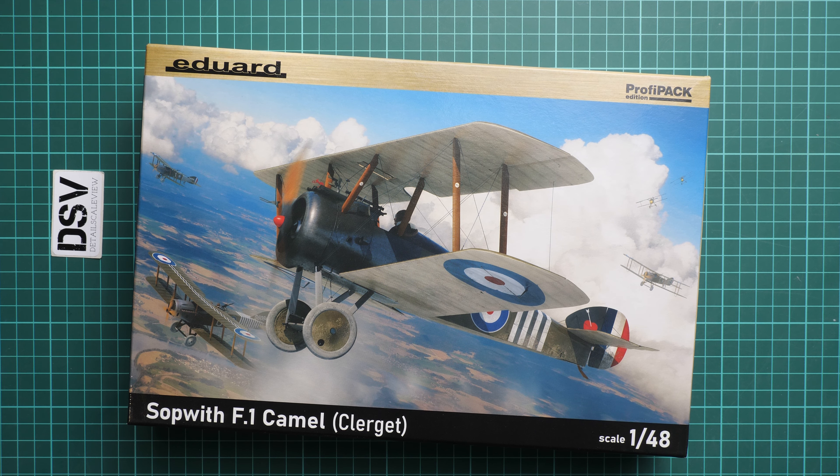Here is what we have inside. As you can see there is plenty of space and we have a lot of spare parts. In case you missed previous reviews with this aircraft model, you will be quite nicely surprised with this kit, because there is a lot of stuff which you can use in next projects or to assemble a completely different version if you would like to.